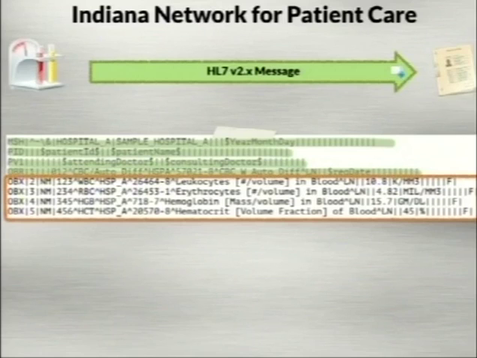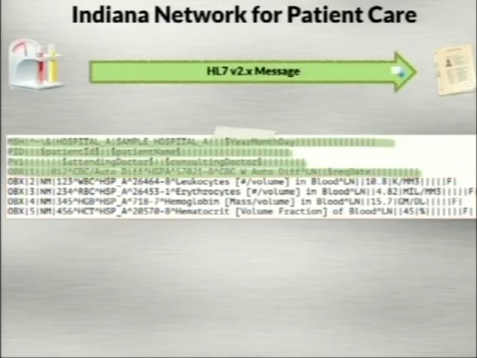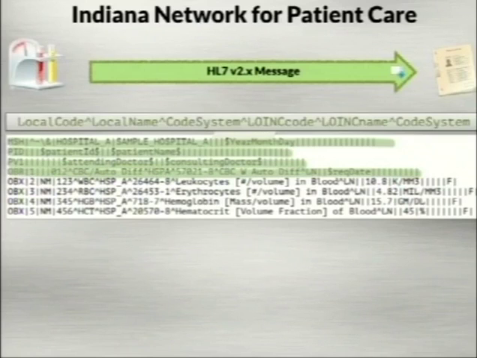Within both the OBR and OBX segments, if you scan across, you'll see that the structure for identifying test names has a particular pattern, and that pattern has two sets of triplets. The first set of triplets is for identifying the local test name and code, and the second set is for a standard code. It's in this context that you see how LOINC fits into such a system.